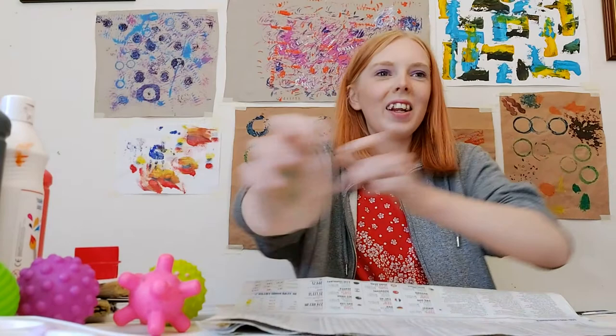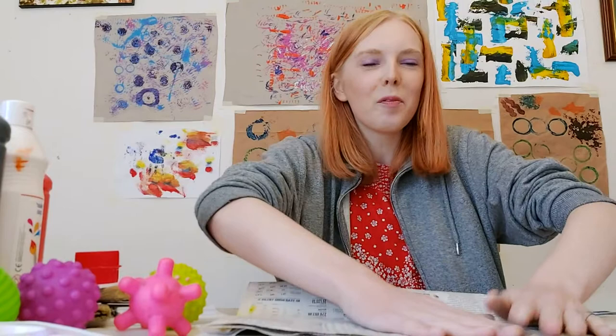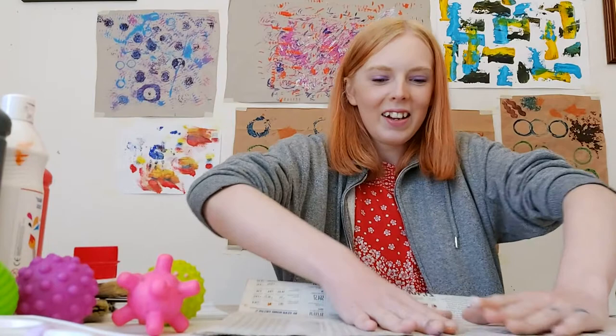Yeah. I think this kind of art style is very unknown as well. You know, it's quite experimental, and you sometimes do things and you don't know exactly how it's going to turn out. It's a nice surprise when it works.